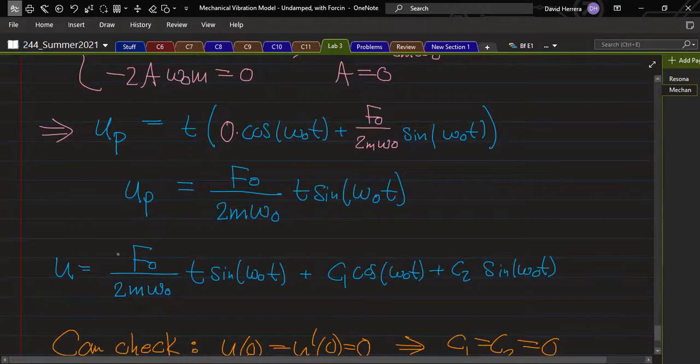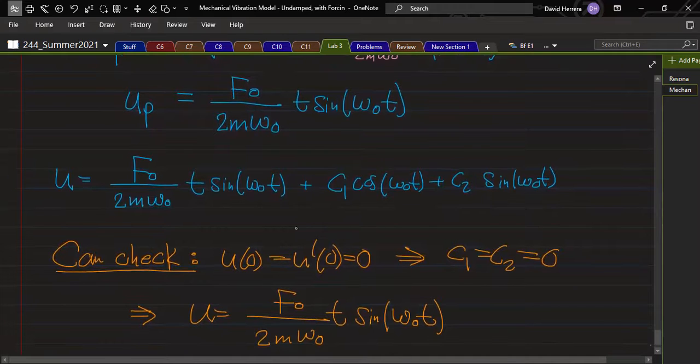So if I add in my solution to the homogeneous problem here, this is my general solution to the forced problem that we had, where there was resonance. And so the resonance term is here. Remember how we had those growing oscillations that I drew? Something like that. This is captured by the resonance, the fact that you're putting a forcing term in at the same frequency that the system wants to naturally oscillate at.